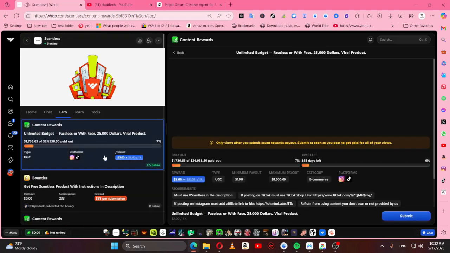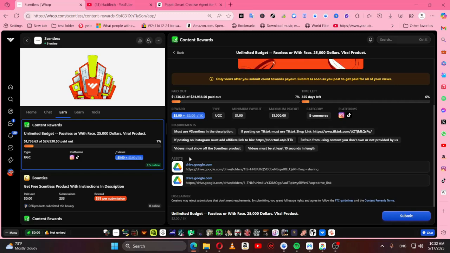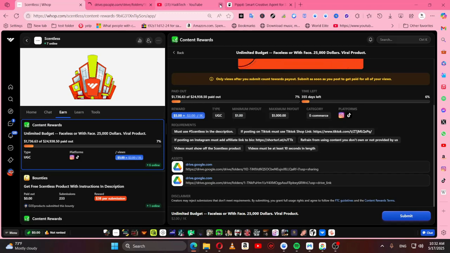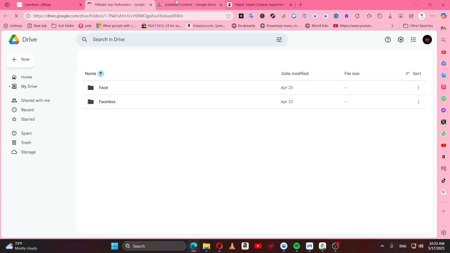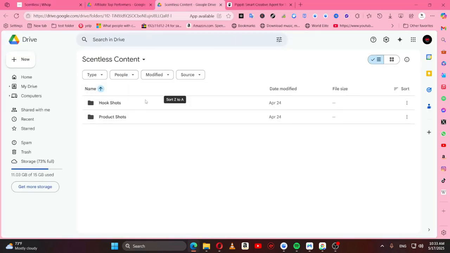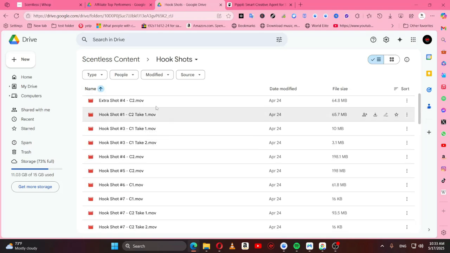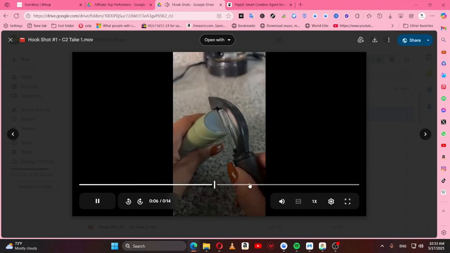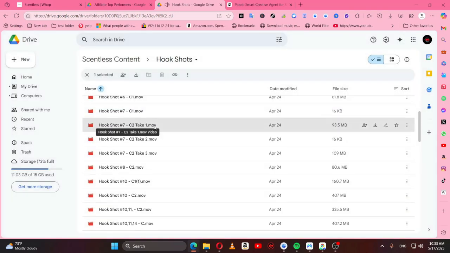So what you need to do is just scroll all the way up and click on the offer again. And usually in the offer you're gonna have the access folder or link. Let's just click on it, and yeah, let's just open it. And you can have multiple folders in here. Usually some of them are examples, and some of them are the stock footage that you need to make the video. So you can view the shots right here. Okay, you can view them all, see which one that you like, and download them.